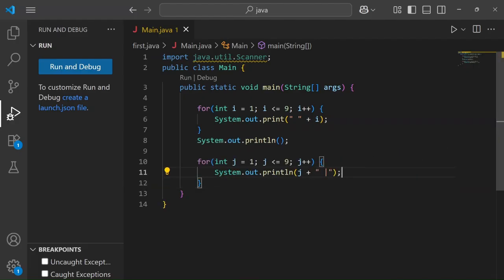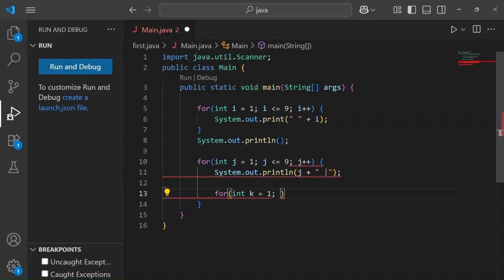So now inside this for loop, I'm going to do a nested for loop and put another for loop in here. And this for loop is going to give me all the values that I want. So k is less than or equal to 9, k plus plus.